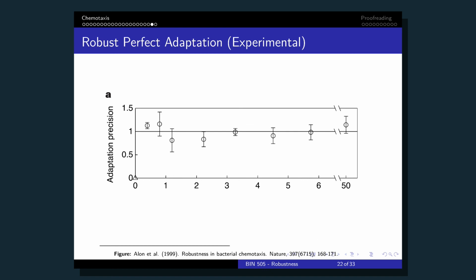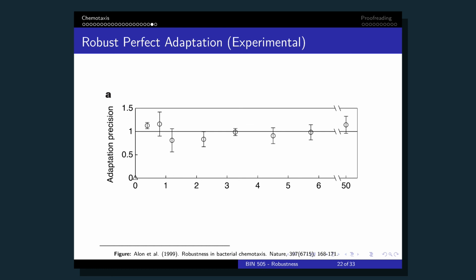And then they infected these bacteria, the knocked-out bacteria, with their own version of the plasmid of CheR, and that way they could control how much the bacterium could express the R protein by varying the amount of light that the bacteria was growing in. So more light means the bacteria produces more R on average, and less light means it produces less. So in this graph here, you can see in the x-axis the fold change of R. So 1 is about the amount of R produced by the wild strain, normal bacteria, and they've tried from about half the normal amount up to 50 times the normal amount. So that's a fold change of 50.